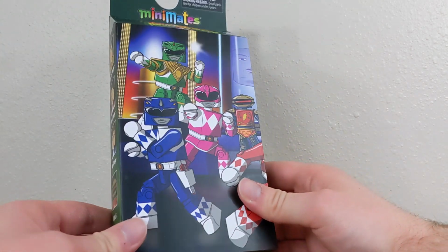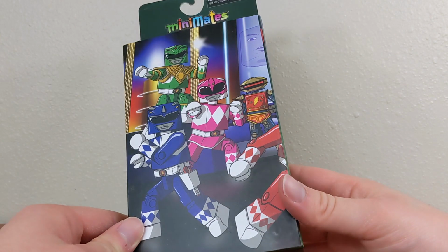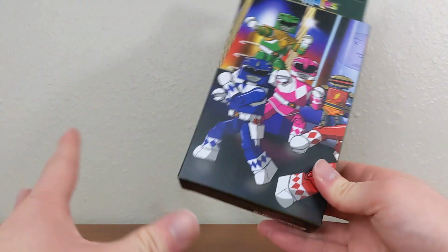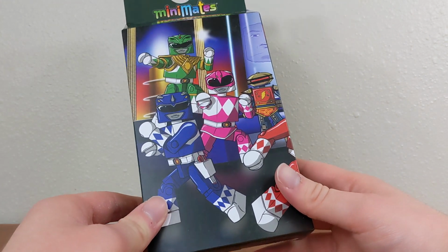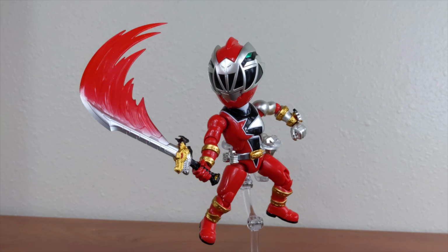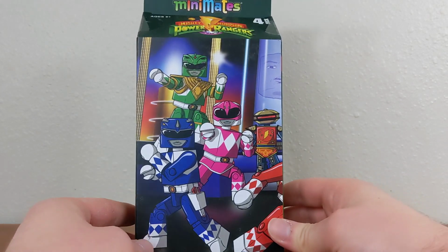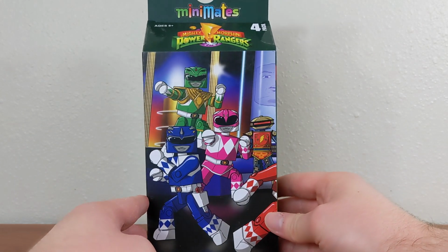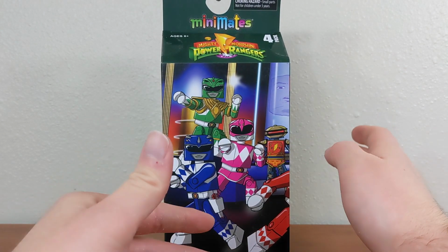So I'm kind of surprised it took until, I guess it makes sense, the Hasbro era for them to get Power Rangers, because this era has kind of all been about Hasbro licensing Power Rangers out to anybody who wants it. As you saw maybe the other day when I did my Innovation Point Action Q Dino Fury Red Ranger review. But just like that, this is another thing that I got at Power Morphicon 2022. I bought this from the Tokollectibles booth.